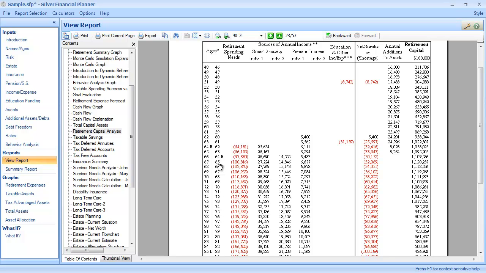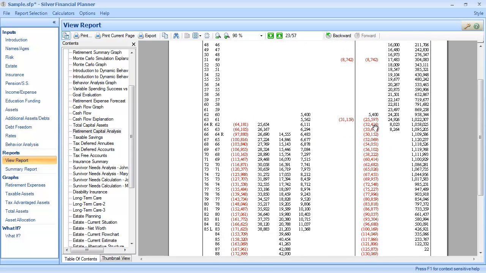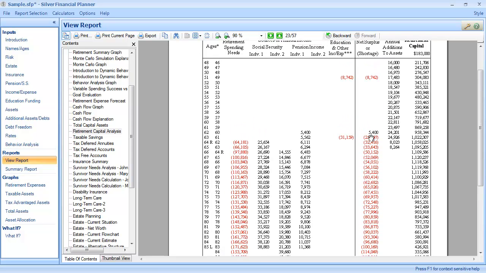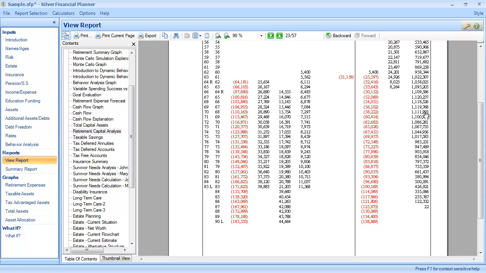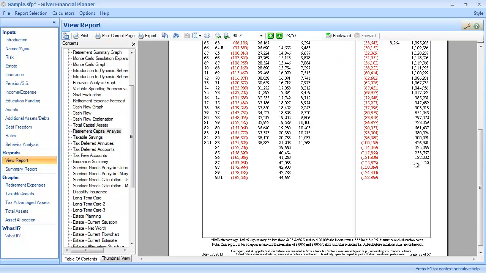So from that, once we determine their spending needs, we have the income sources available to them, which include Social Security and pensions. And the shortage that you see here is going to be what they actually need to pull from their assets. So it doesn't mean that they don't have any money. It's just a different view than what we saw in the cash flow. This is the amount that they need to withdraw from their assets. So as they start pulling for those shortages, we can see their retirement capital get depleted and run out within the final 3 years of the projection.